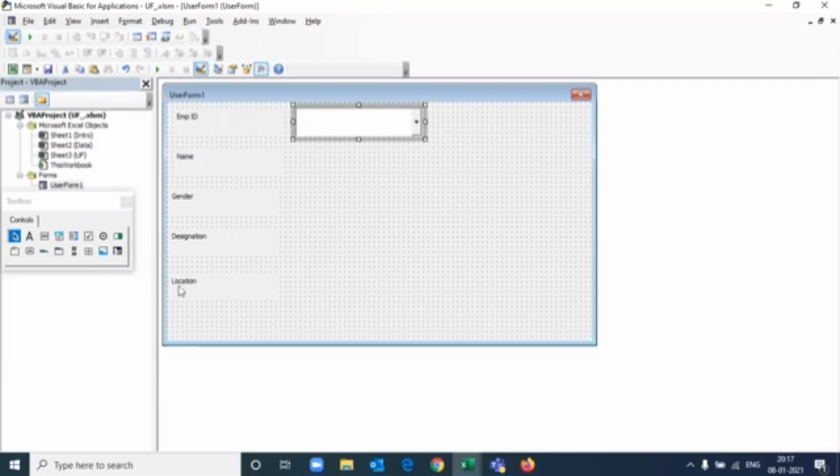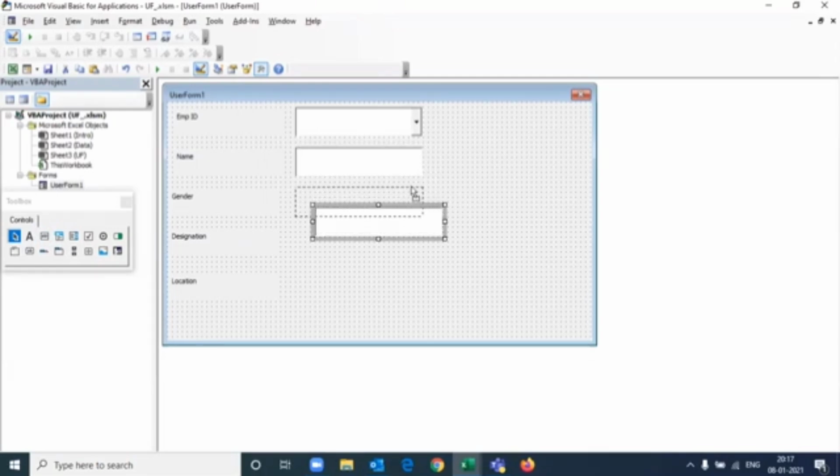All right. And now this is called text box. So I am taking some text boxes here. One text box, just copied it and pasted and placed just against the gender.